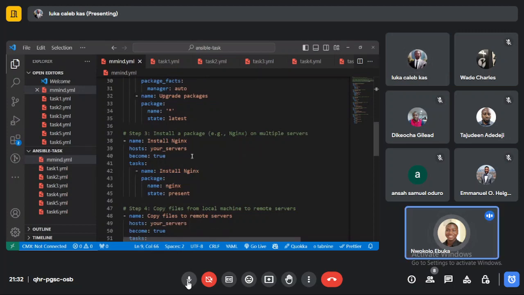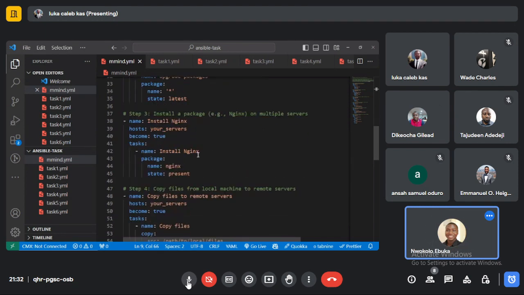JLead, can you help us explain what step three is? Okay. The step three there is talking about items to install.